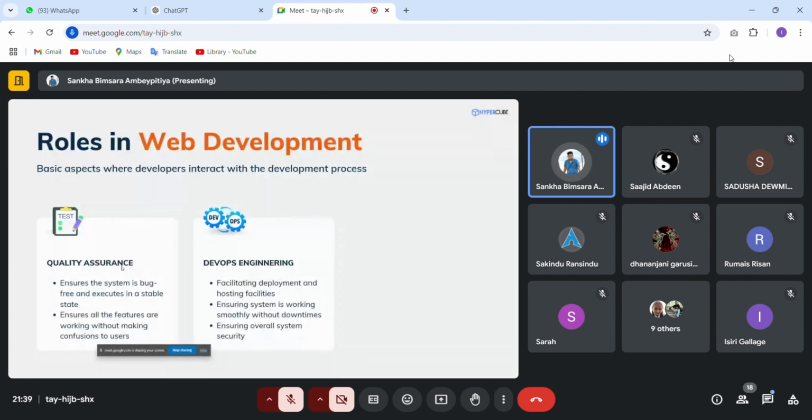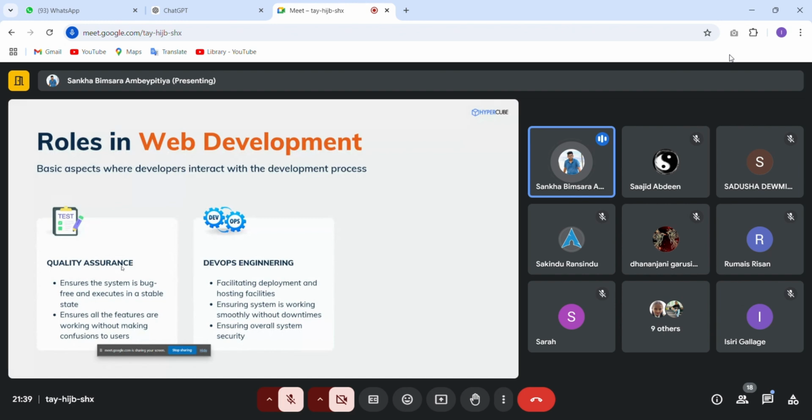Even if an application is created by the most skillful developers in the world, that application may have quality issues. So quality assurance is really important for the sake of developing high quality applications.